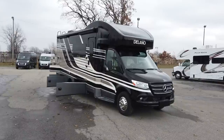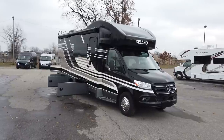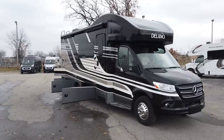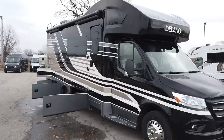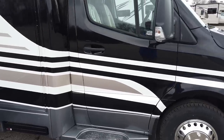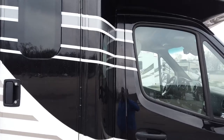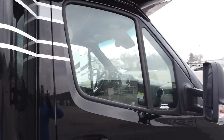The exterior shell of this motorhome is fiberglass, which is vacuum bonded and laminated onto the aluminum structure. Every window, storage compartment, furnace return is all pre-framed out in aluminum. Now you do get a step up into the cab, making it much easier to get in and out. You can also see that curved wing wall design, which is going to allow you to just cut straight through the wind and not give you any wind drag.